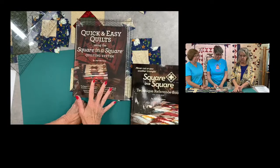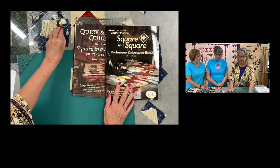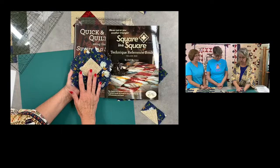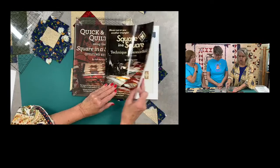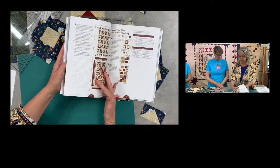Now, this is the reference book, the main book. It's the Square in a Square reference book, volume 1, and this is the one that takes the options 1 through 17, the ones that start with the square. So you've got flying geese, half square triangles, 1 through 17. It has over 30 quilts, broken down into multiple block sizes. So say this is a 12-inch block. If you want a block that's a different size, go to the end of the pattern and we'll have additional sizes for you.